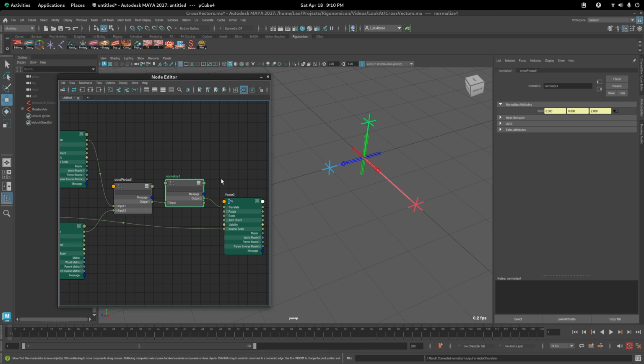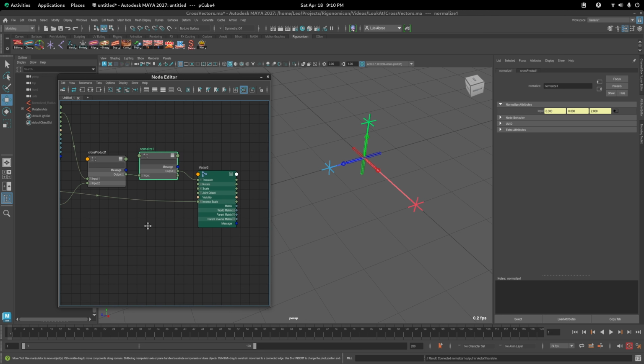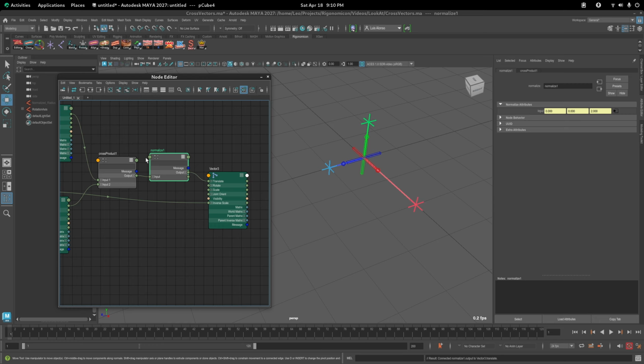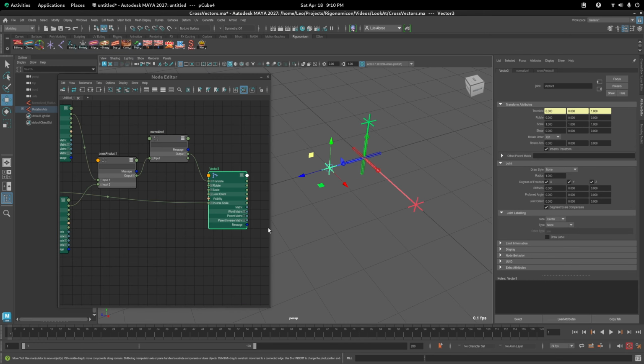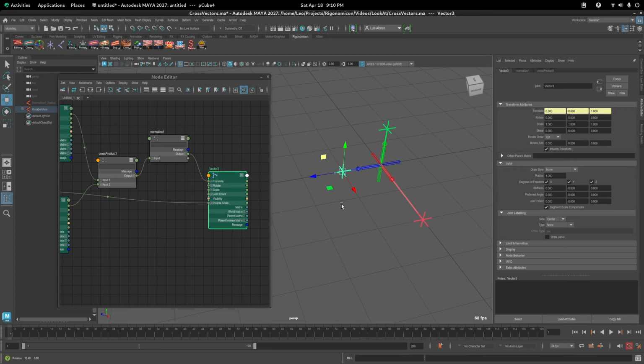But that it is legit. You can use it to calculate the length of a vector with that, and you take that length, which is a single number, and then you take the vector originally and you just divide each component by its length, and it will give you a normalized vector, meaning the length of that vector will be 1. So now you'll notice that this is exactly at 0, 0, 1. So now we have a very well calculated cross product.